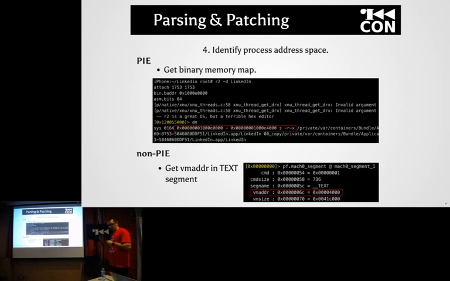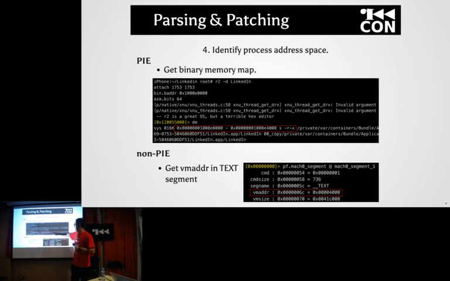So now we have all the information that we need. So we are going to dump the decrypted part from the memory. First of all, we need to know where the binary is loaded, so the base address of that binary. If PIE is enabled, it's just loading the binary in debug mode with -d and just printing the memory maps.